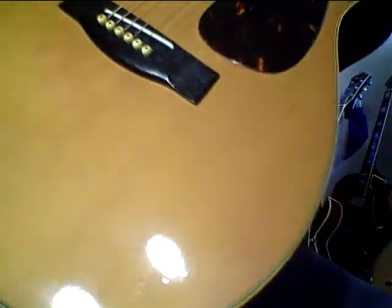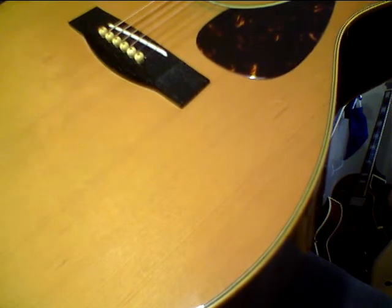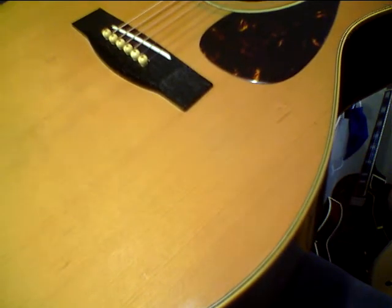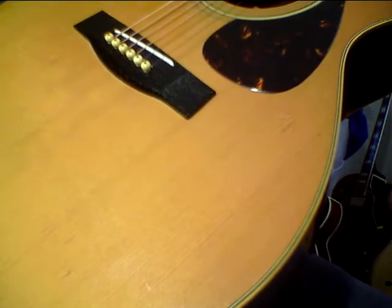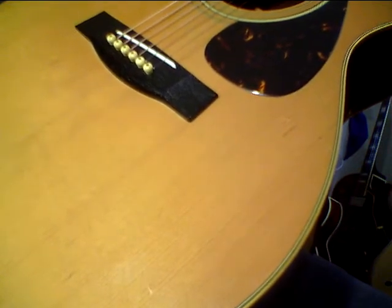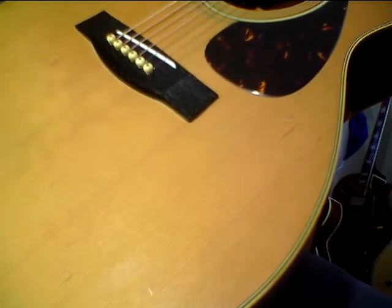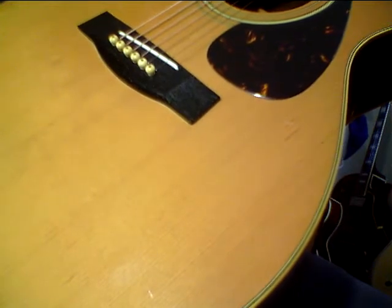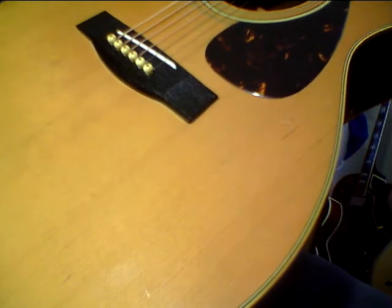This is the kind of stuff I just love to deal in, because you could walk into a music store and drop three or four thousand and still not get this tone, because it takes wood years to really age. Plus, a lot of the big companies are cutting corners so they can ship their guitars all over the world. They're over-bracing them so they can survive climates and not fall apart, but you lose a lot of tone that way.